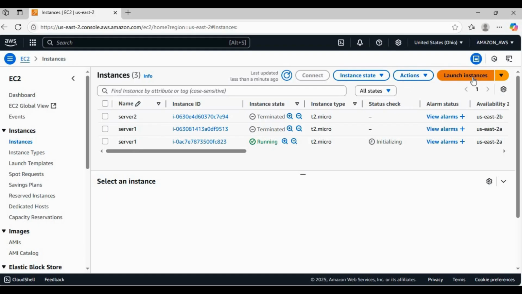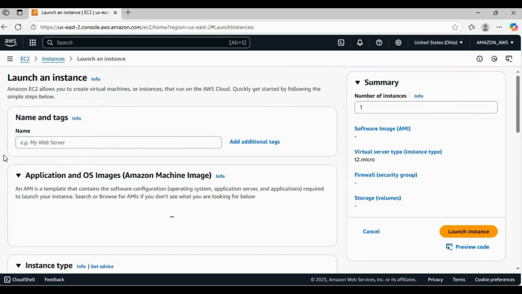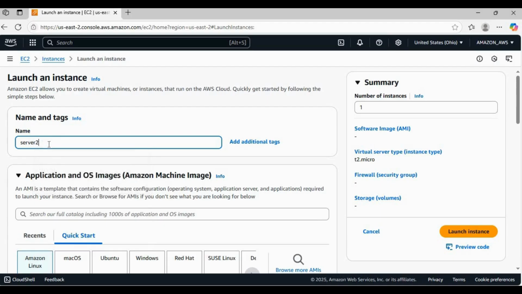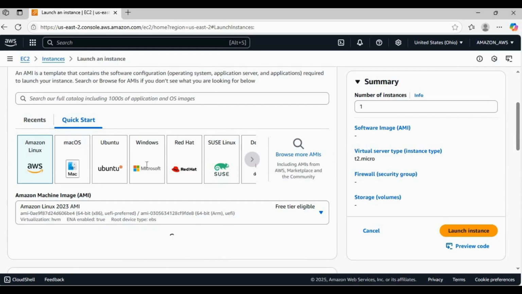Now I'm gonna quickly go launch another instance. So let me give the name as server 2, choosing the Windows AMI.